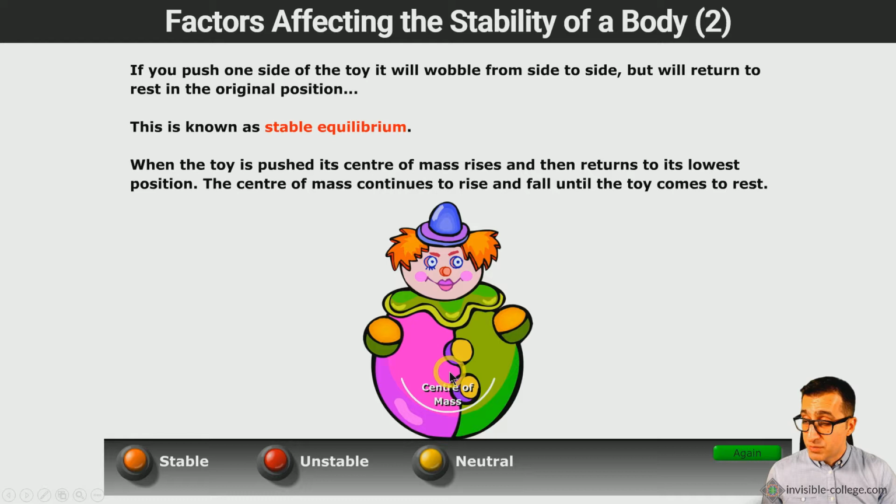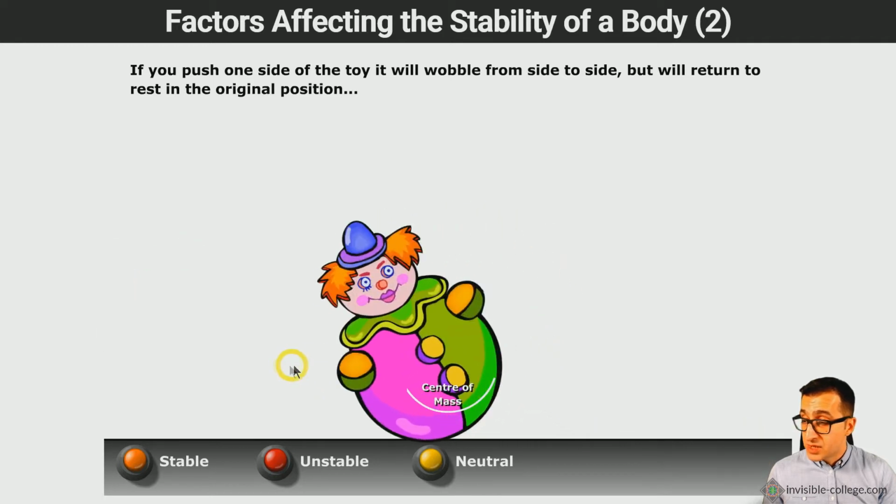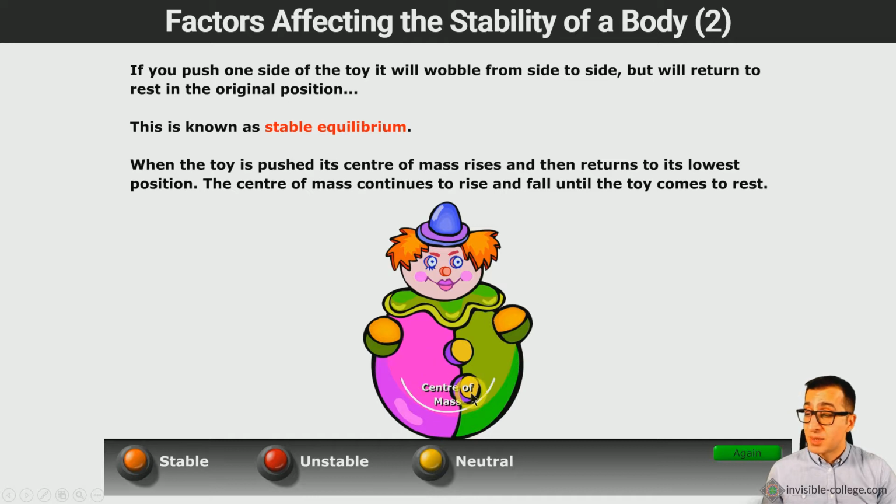So at the moment, the center of mass, let's just say it's here, is located directly above where the object is resting on the ground. It is in equilibrium. If we push it though, that center of mass moves, and so the weight has a turning effect because it is now no longer above where it's positioned. But the object, because it's curved, will eventually wobble backwards and forwards as its center of mass moves until it returns to the resting position.